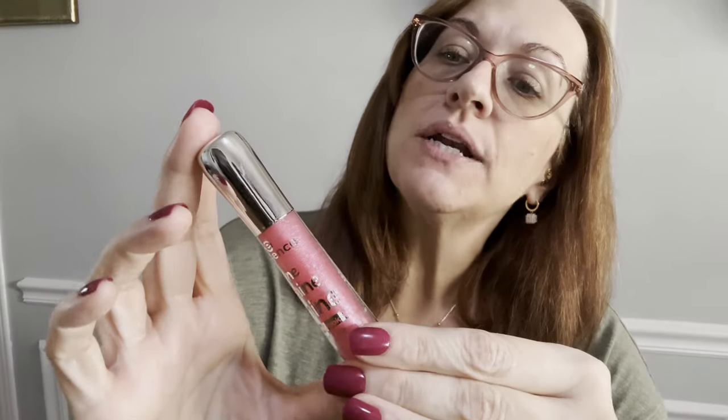This glittery one is called 'Friends of Glamour,' number three. Looking at it, I just think 80s — really really pretty, I love it. Semi-sheer but buildable, glossy but not goopy, cool tone. If you're not looking for a lot of color, this one would be great as a starter — but you like glitter. Friends of Glamour number three: if you don't want a lot of color but you want a little sparkle, this is it.